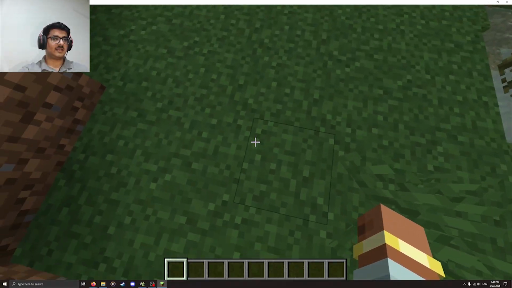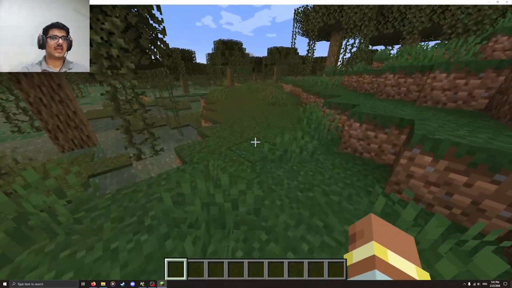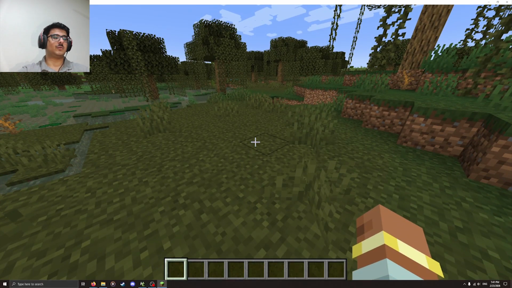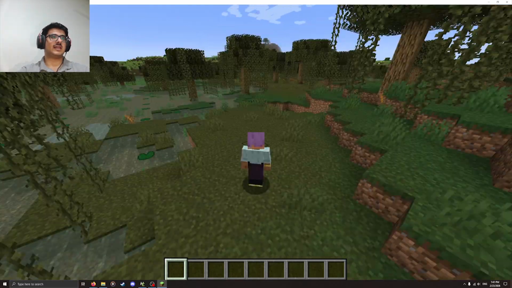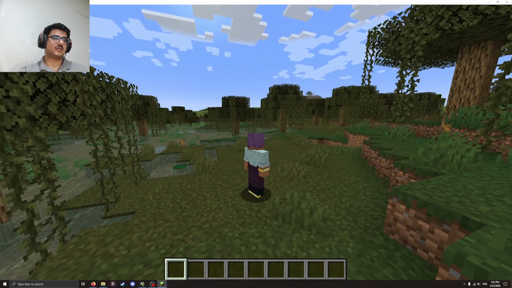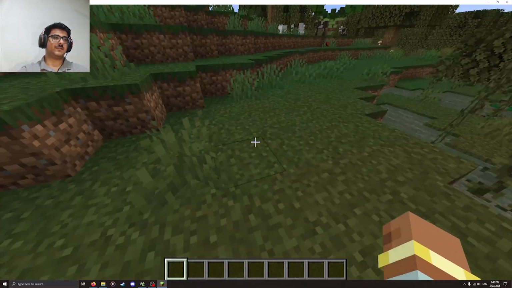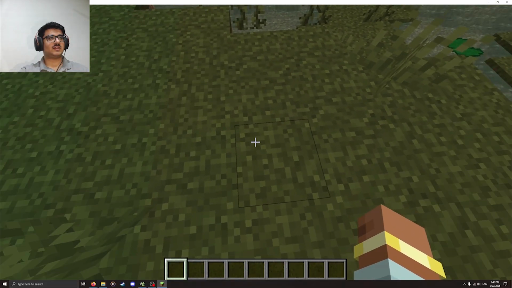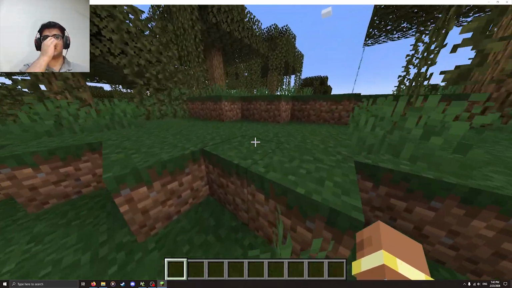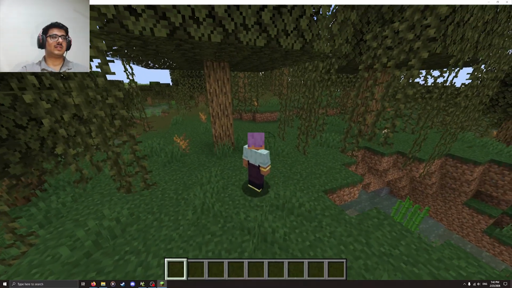See, also if I sneak right now, nothing happens. No sound is being played because I'm in first person view. That's how client side works. It only works when the 3D model of the mob or the player is actually rendered. Here it works, but when I move to the first person view, the model is not being rendered, so if I try to do this, nothing happens. It's like the model was not being rendered at all from the beginning. So it works only in third person, where it spams the sound effect.